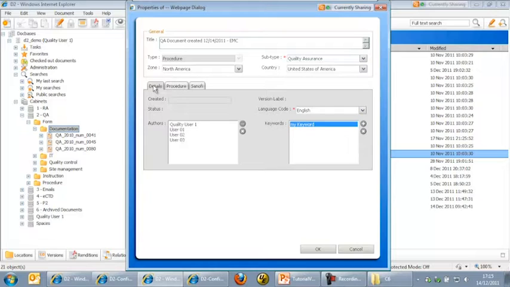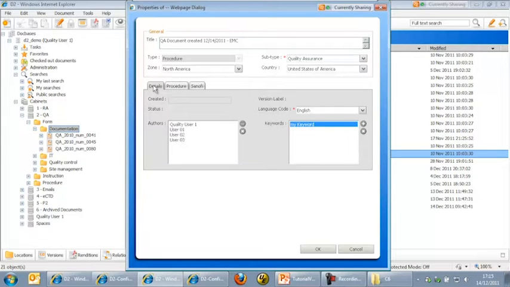But just before, I want you to know that in this specific application, I have configured an auto-link functionality. Thanks to this auto-link functionality, the created document will be automatically linked into a specific folder structure which is based on the document property.